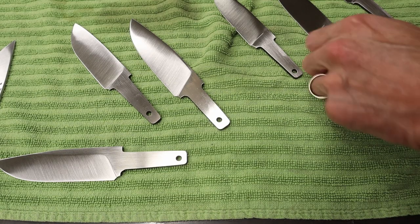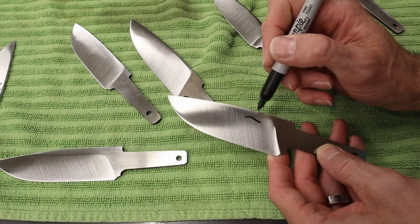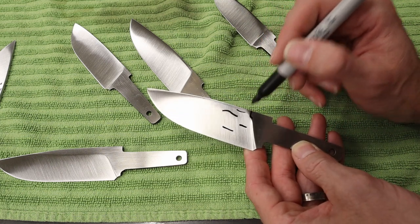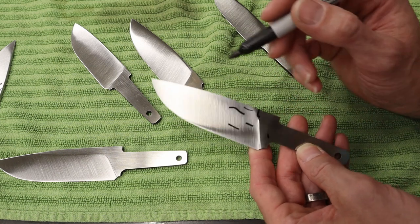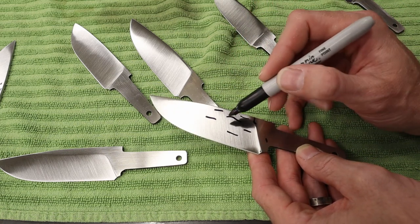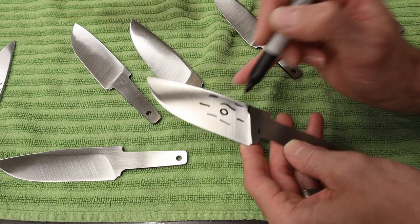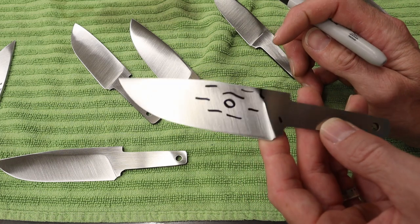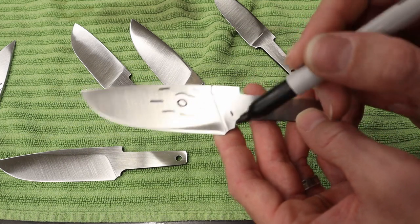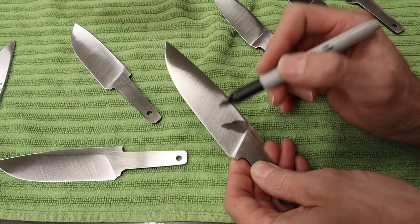Okay guys, real quick, here's my grading scale. I grab my knife like this, look at it, and start putting little marks everywhere. I move the light around on the knife and find my scratches, and wherever they are, I mark them up. The big, deep ones I circle, and the light ones I just put a little mark on, so I can't miss them. This one down here I'm not worried about, because it's going to be beneath the guard, so it doesn't really bother me. But yeah, I just work through these.